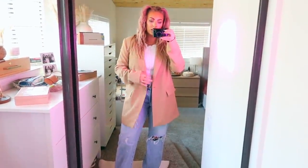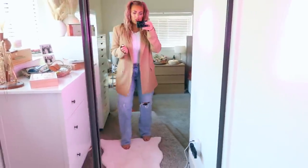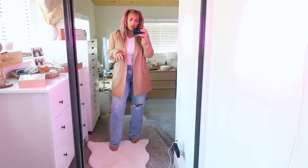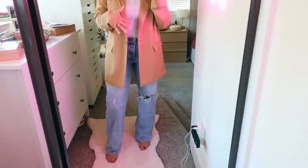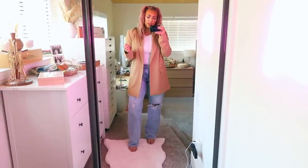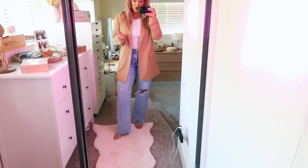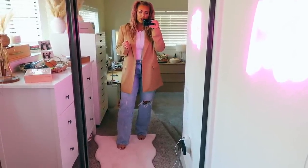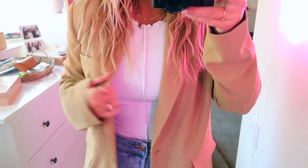Here's the same Open Edit blazer in tan — a medium, same as the black. I wanted to show a different vibe: the tan is great for dressing up jeans and making an outfit more elevated but still casual. I've paired it with Express jeans and some tan heels — I'll link similar ones from Nordstrom. I also have a little white BP shirt underneath which looks really cute. I had no luck with jeans at Nordstrom this year but I love how this tan blazer looks.